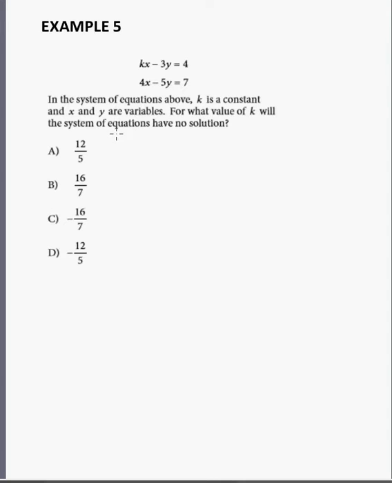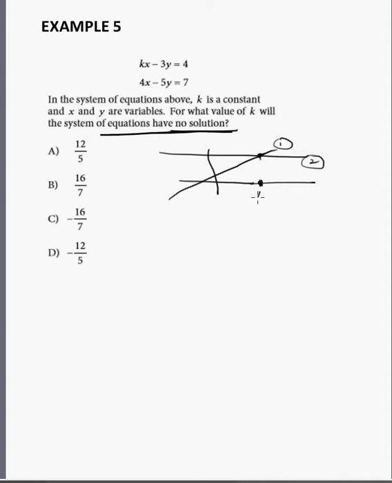Ha, that's the keyword. No solution. This is a system of no solution. Now, what does it mean when you have no solution? In a system of linear equations, when you plot them, equation 1 and equation 2, this point here becomes the solution of equation 1 and equation 2. So whatever x here is x and then y, right?